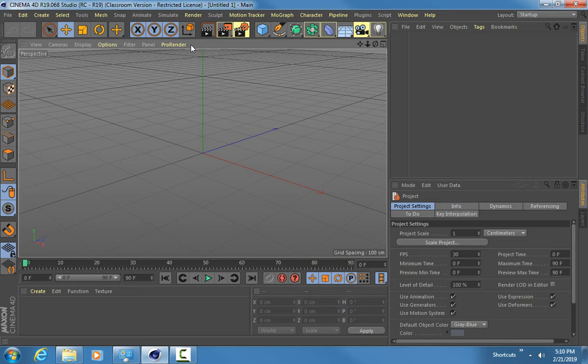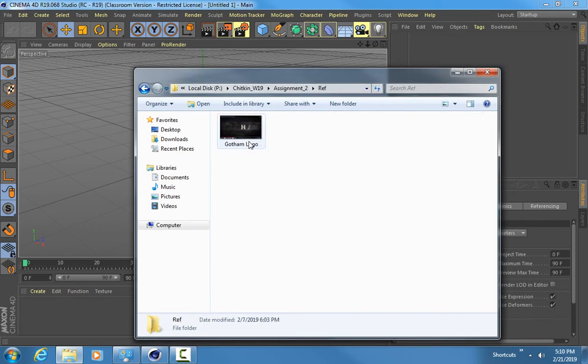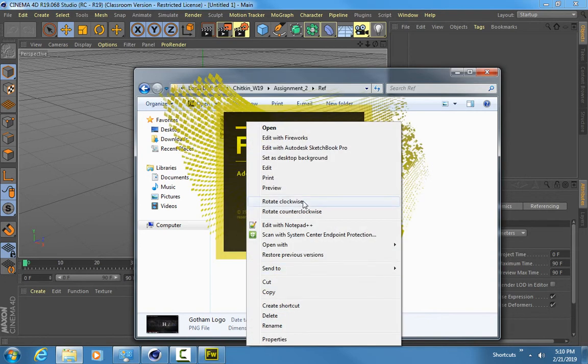So the next step that I'm about to show you, which is rendering on an alpha channel, may or may not be relevant to you depending on what style you're planning on doing. Just to reiterate, rendering with an alpha channel means that we will be able to replace the background with an image inside of After Effects.